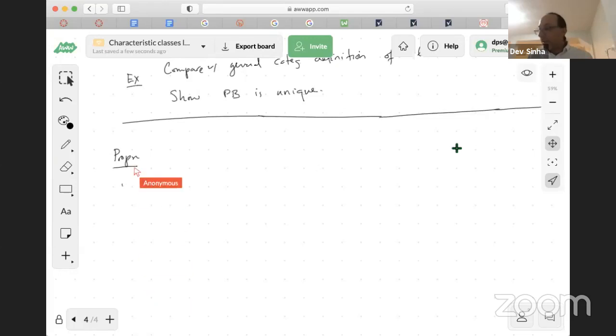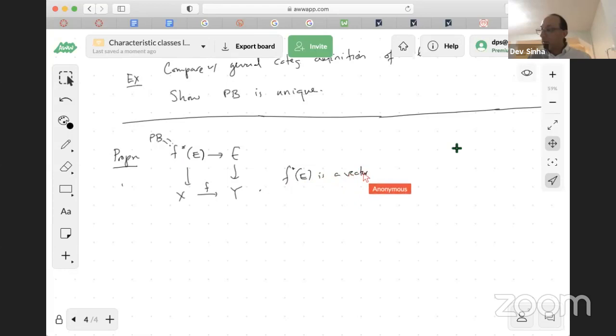And the proposition is that if I've got a vector bundle and I've got a map of spaces, then the pullback, which I'm going to call F upper star of E, sits there. And by the way, what you do in the category of spaces is then just topologize the pullback as a subspace in the subspace topology of the product. This pullback is a vector bundle, and surprise, surprise, with fiber the same as the fiber of E.